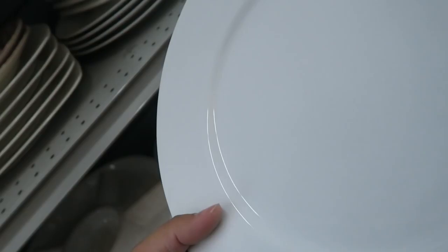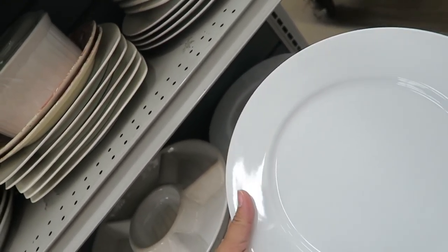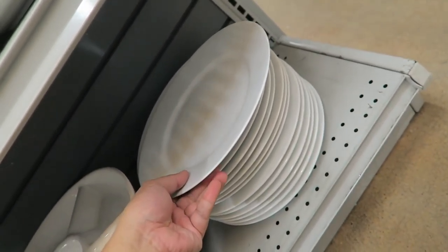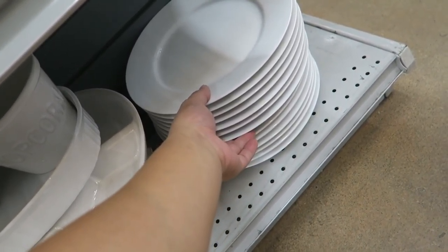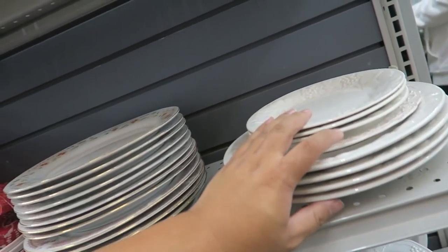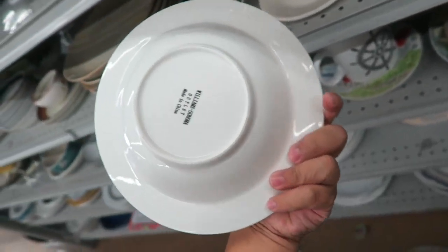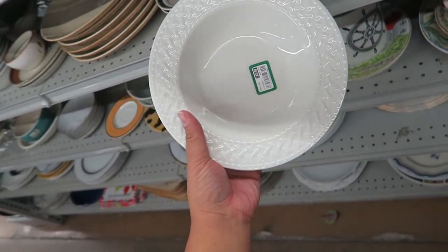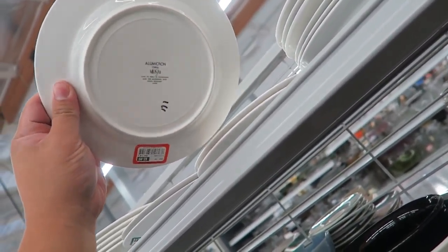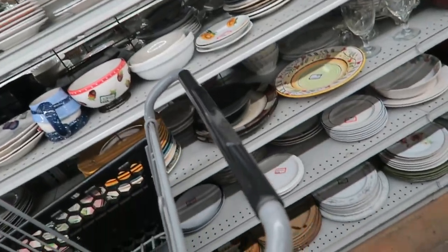I just found one of my favorite things — Crate and Barrel dinner plates. These are all $1.99 each. They're porcelain, I think. They feel and look kind of like porcelain. I counted seven — there's seven of them that are all matching. I'm deciding on whether or not I should get them. If there were eight, I would totally get them all. Decisions, decisions. These are also really cute for P01 imports. I pulled these up from the top of the shelf — Williams-Sonoma outlet. These are beautiful — I wish that they were plates though, or if they had matching plates. Now I'm looking for the matching plates, hoping they're here somewhere.